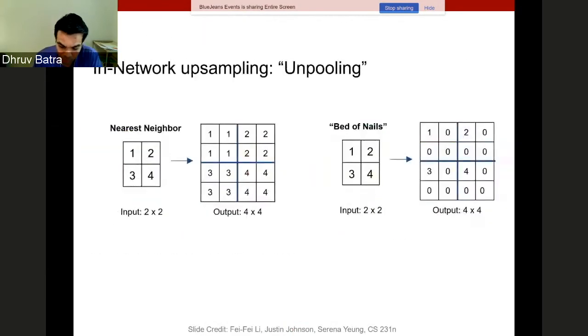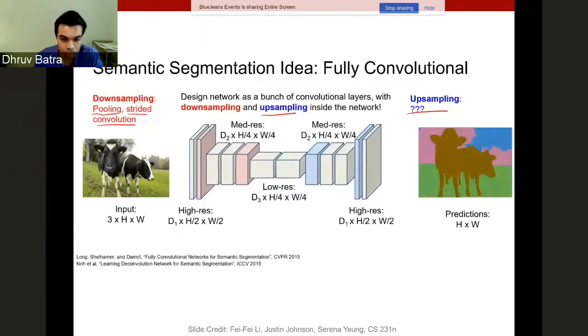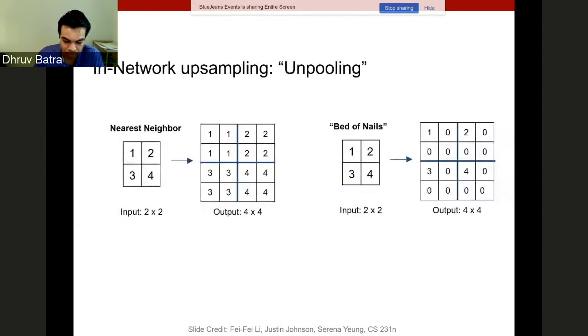Okay, so everybody clear on the problem definition? Somehow we have to take in, let's say, a 5 by 5 by 512 object, and we have to convert it into a 10 by 10 by some other object. So we have to gain spatial resolution, and let's see how we can do that. So one way of doing upsampling is that we can think of this as just an unpooling operation.